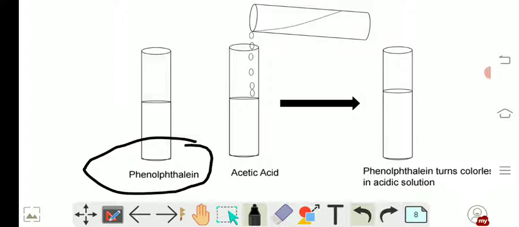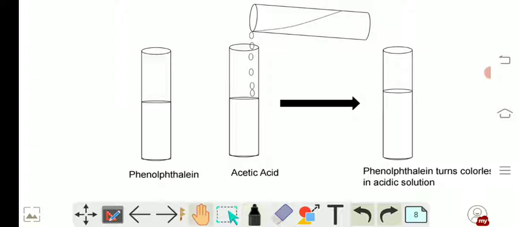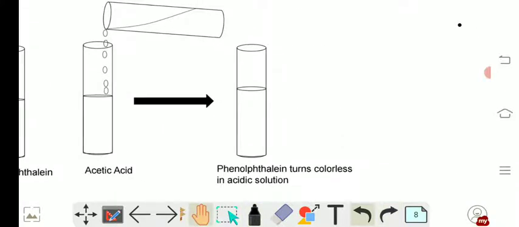Now when this phenolphthalein is poured inside the acetic acid, there is no color change. Phenolphthalein turns colorless in acidic solution. It does not show any color change.